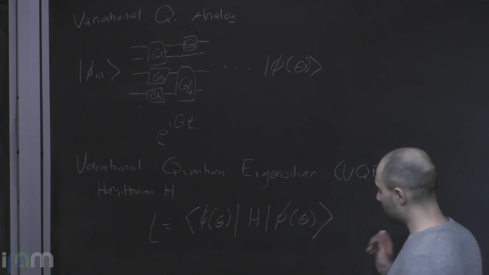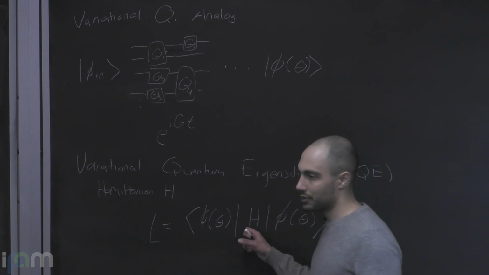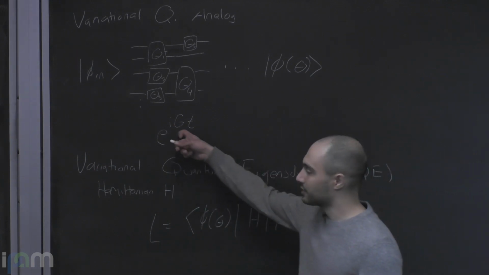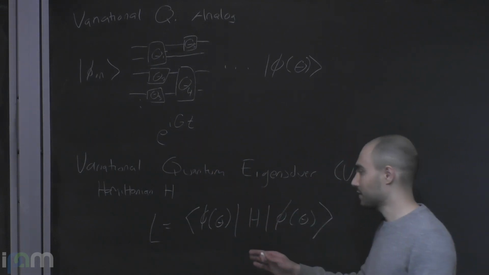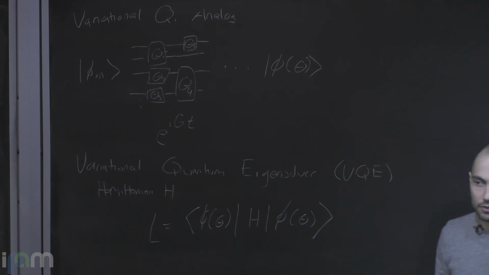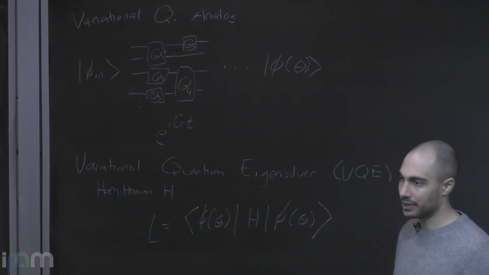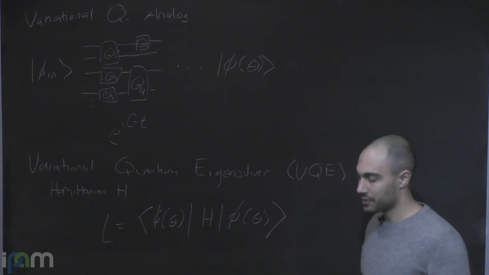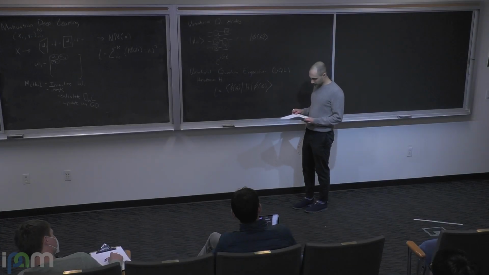A couple comments on this. Sometimes people use the Hamiltonian itself as a gate. So you can take H to be this G here, for example. And then you have a second layer, which is not this. And then this is called the quantum alternating operator ansatz, or QAOA. I think I was told you had this in class sometime. But so that's one example of this that's well studied. But you don't necessarily need to do this.